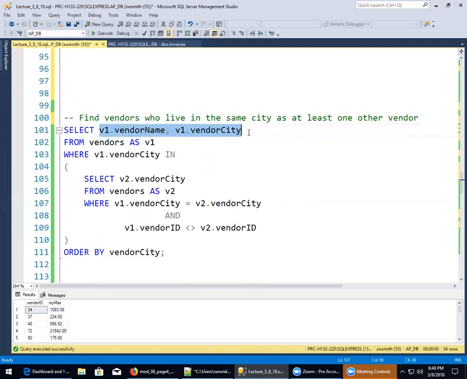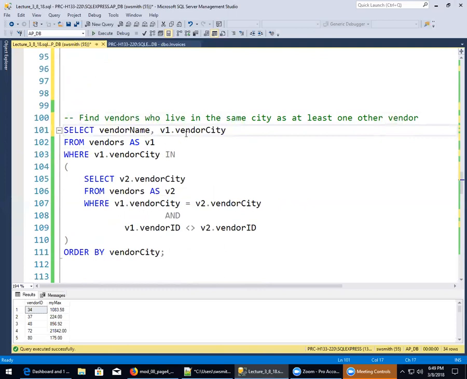Select V1 vendor city, vendor name, vendor city from vendors as V1. Now, I don't think I had to have V1 here because I can't see V2. I can't see this other one. So I'm going to take that off just to show that I don't really need that.